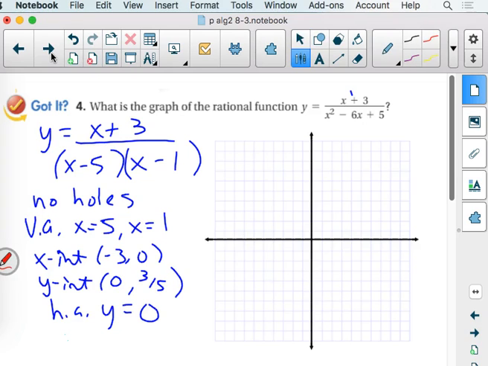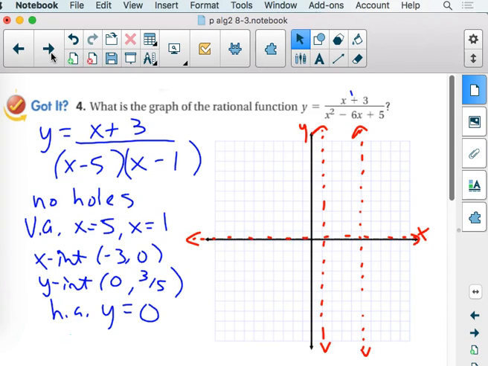So that's 1 and 5 for the verticals. And then y equals 0 is the x-axis. So that's where we know our graph is not supposed to go. And then we want to switch colors and use the other color for stuff we know is supposed to go on a graph.